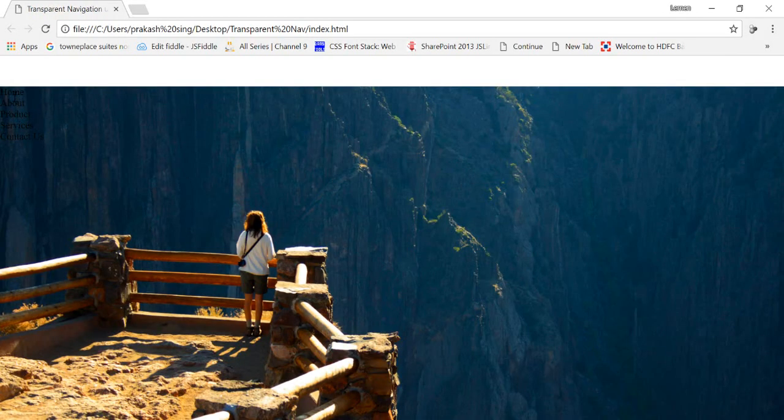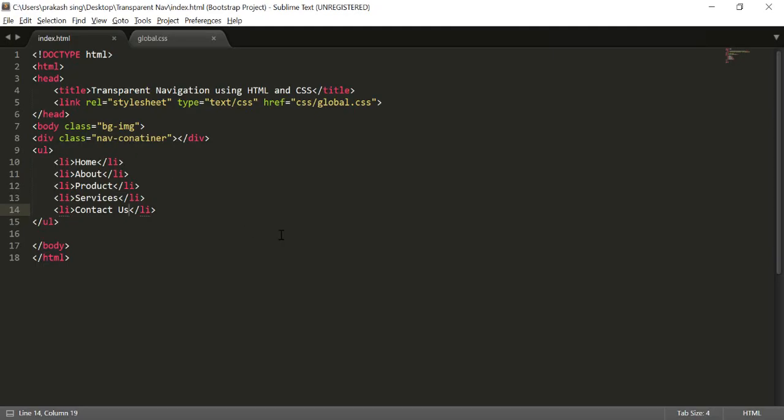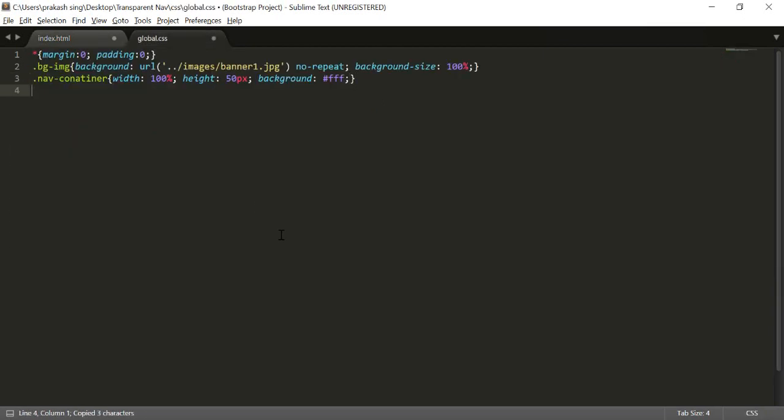If I refresh my page, you can see that all the items are coming up here in black font. So what I will do, I'll create a class in my UL section and put the class name just nav, and I'll go in my CSS and write ul.nav. That means this is for the unordered list style, and this is for all the li tags I have created.